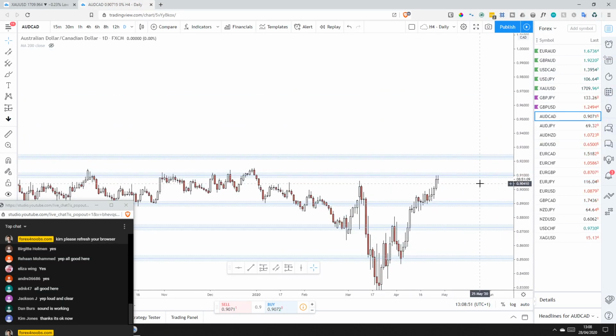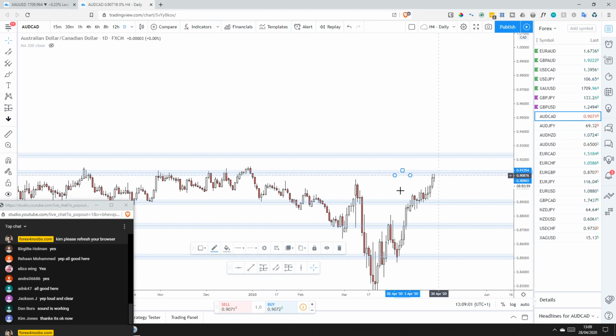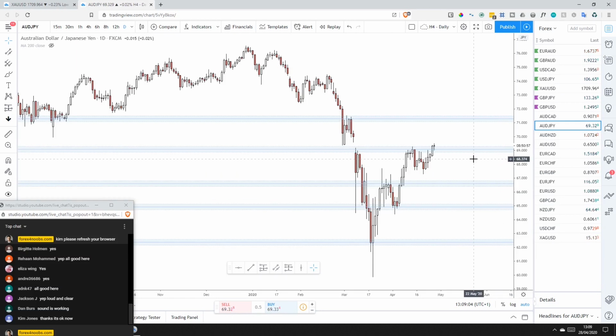new might be forming. So first of all, AUD-CAD. Seems like price is stalling out on this resistance area. I'm not too sure about this one. I don't even really like this resistance area, truth be told. So let's just see how this one plays out. I'm not overly interested in that one.